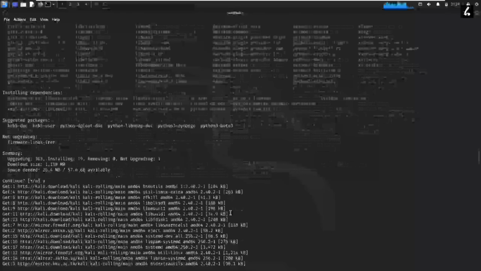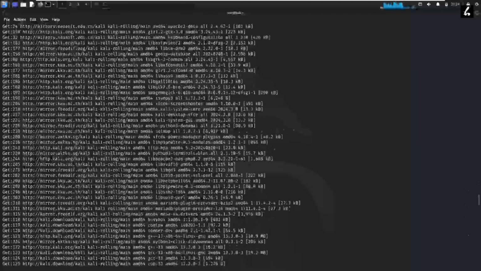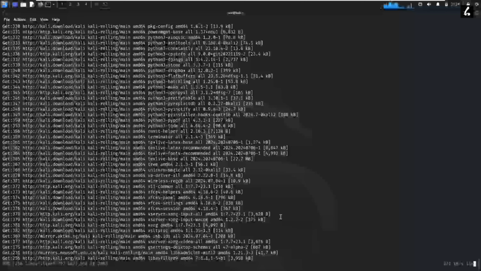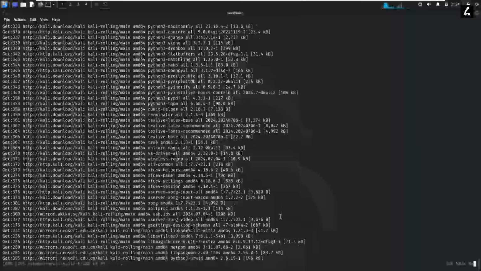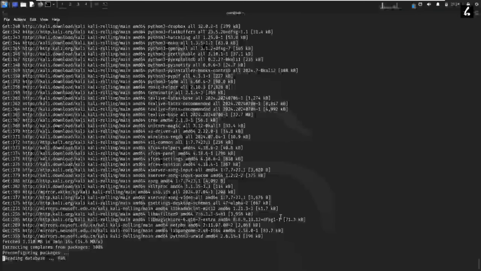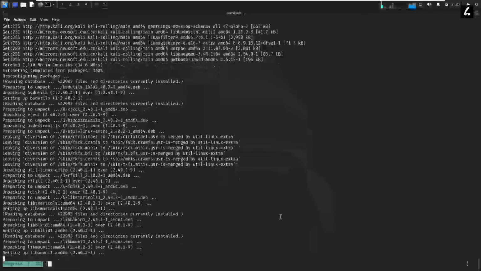It's going to take some time, depending on your internet speed, and then this will upgrade everything. We can also manually remove them, or you can automatically remove everything. See, it's extracting all the templates from the packages, and then it is getting upgraded.